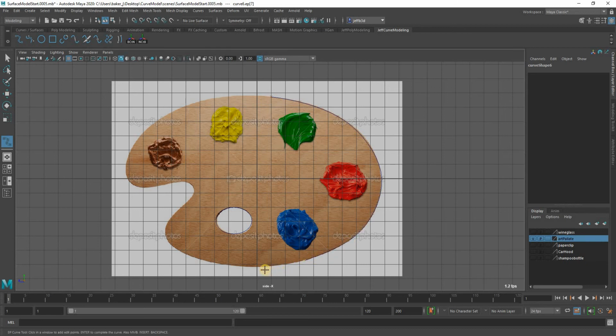I don't have to be even or anything. In other words, I can make more points in one area than another. I don't need to over here because this curve does a lot more than the curves over here as far as holding a shape.